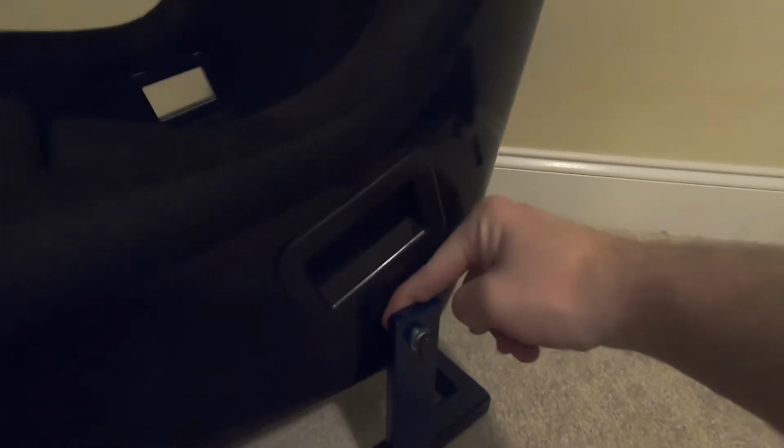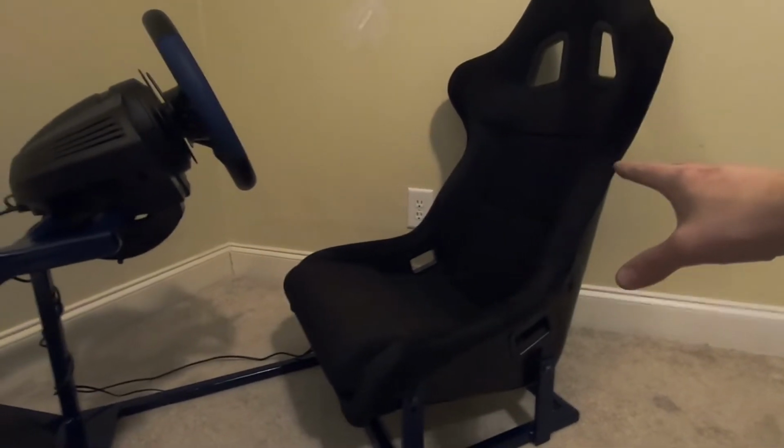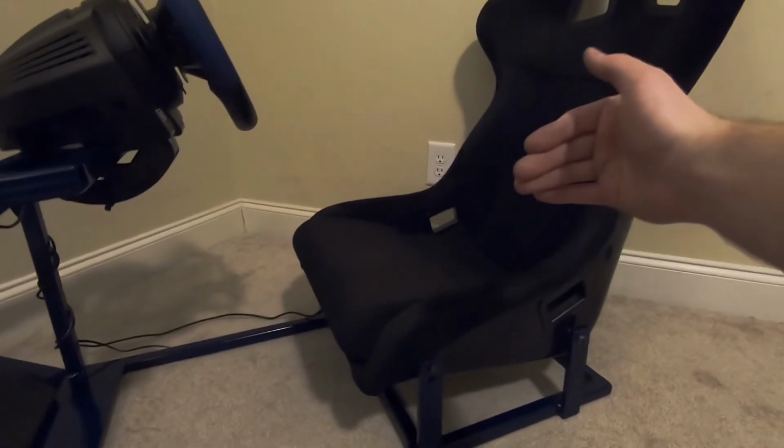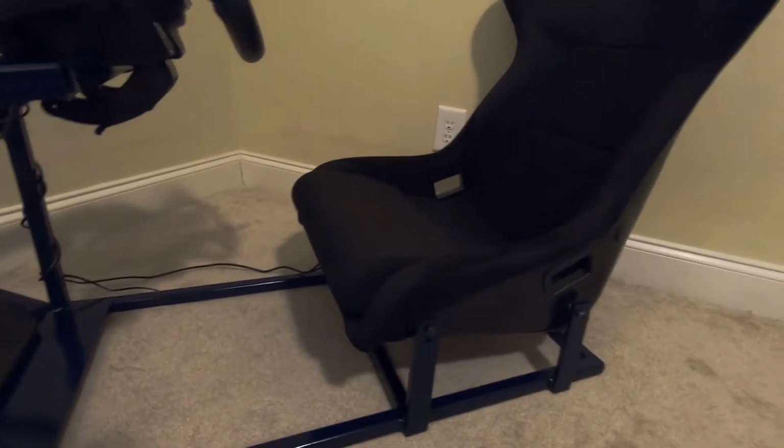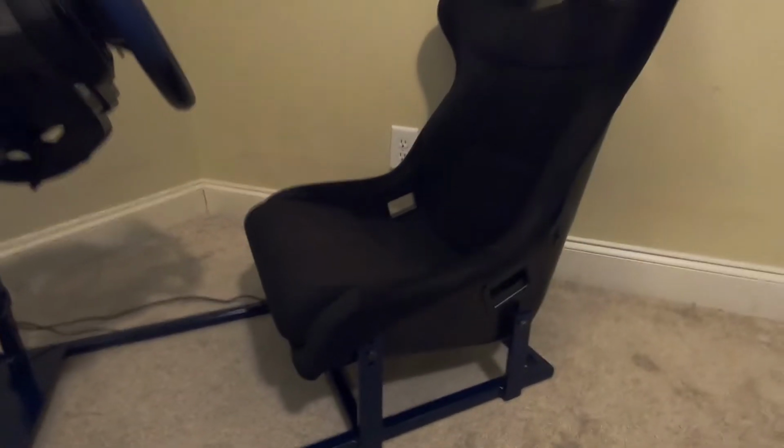I also gave myself some room in the framework if I ever do choose to add a different seat to this. I have 1 inch of clearance on all sides, and right now we're just using some thin washers. I do want to replace those with some fender washers, that way I could change the seat out. I can move it to the right, I can move it to the left, kind of what I've got situated in the car relative to the center line of the steering wheel. So a lot of versatility even in the seat on this thing, just trying to keep myself from restricting myself and having to cut this thing back up, which is not really what I want to do.